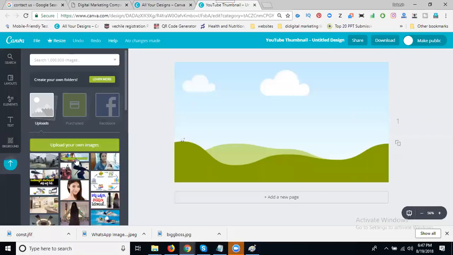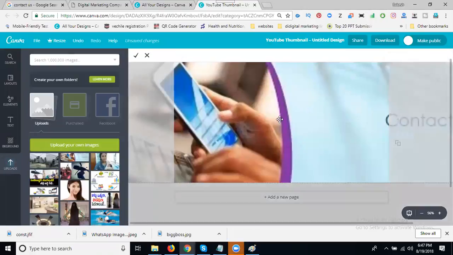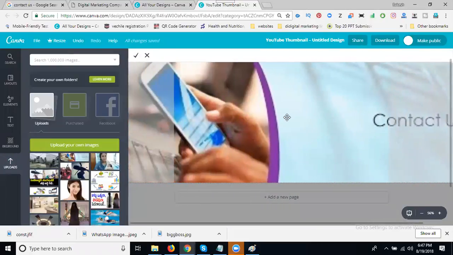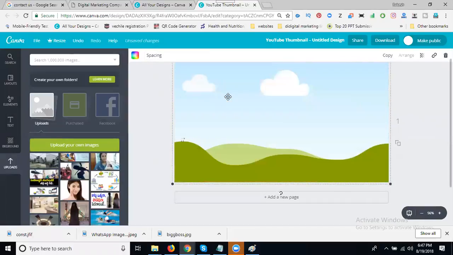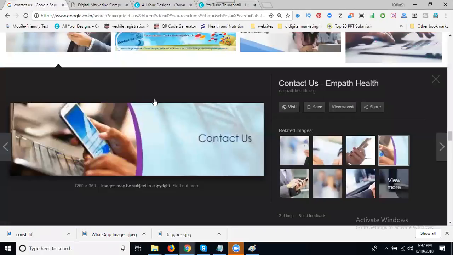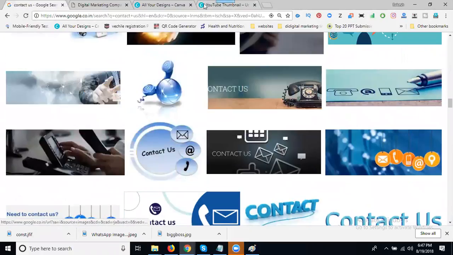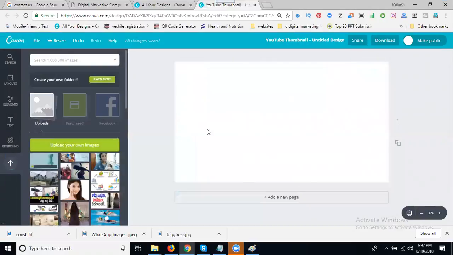Just wait for a second. Now click, select it. Right click. See this one: clicking here is not possible, so just delete. Delete, and you can select another image. Select whichever image is suitable for this option. Right now I'm selecting one image here. Select the image name, which we can write in this font option.